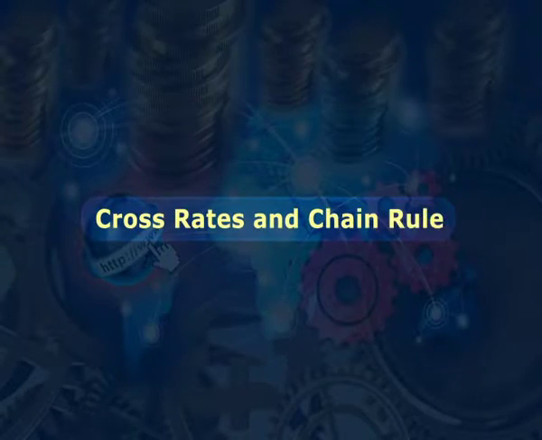Cross rates and chain rule. In India, buying rates are calculated on the assumption that the foreign exchange acquired is disposed of abroad in the international market and the proceeds realized in US dollars. The US dollars thus acquired would be sold in the local interbank market to realize the rupee. For example, if the bank purchased a Swiss franc 10,000 bill, it is assumed that it will sell Swiss francs at the Singapore market and acquire US dollars there. The US dollars are then sold in the interbank market against Indian rupee.